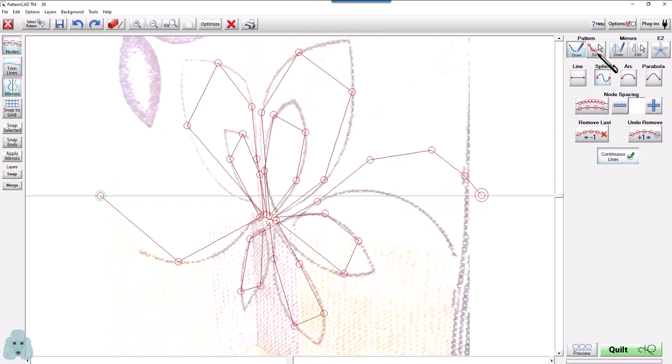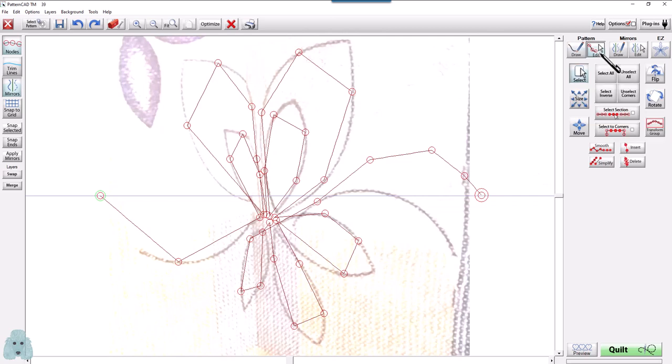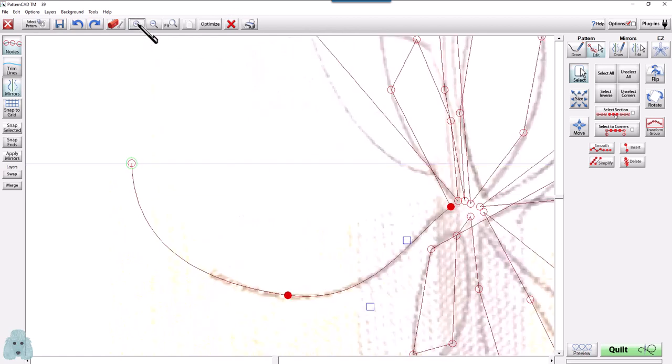So now let's go to Edit. And I am going to select first these 2 points so that I can see my adjustment nodes, and I'm going to start curving this because a curve would look very nice with this design. Unselect that. Select here, and if it gets confusing as to which point you're going to select, I would enlarge it, and I probably will when I get to the center so I can get the right points. Move this down and move that down again, and I'm going to enlarge.